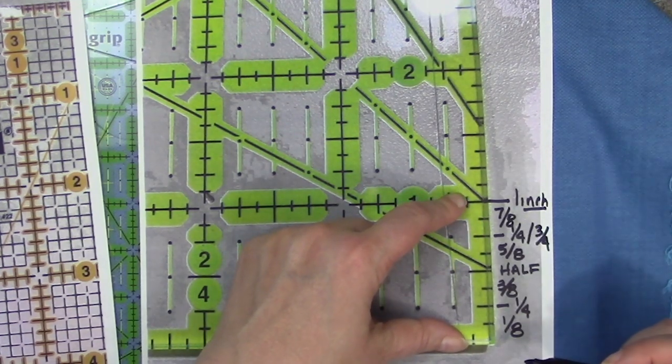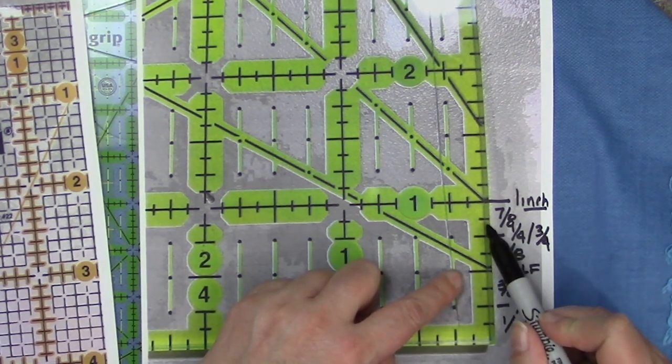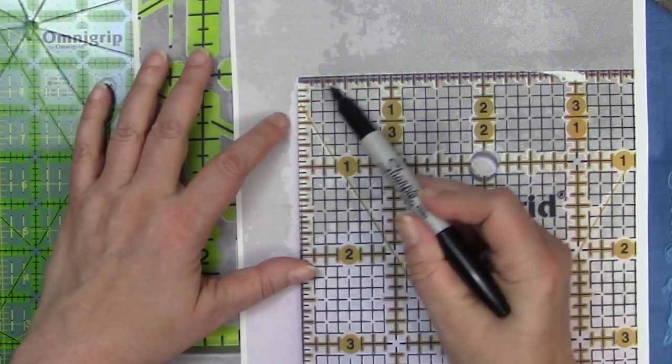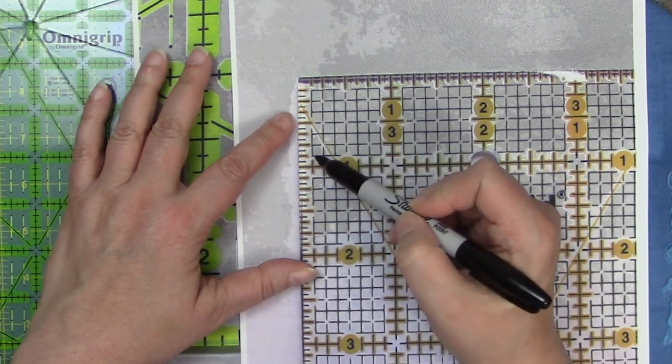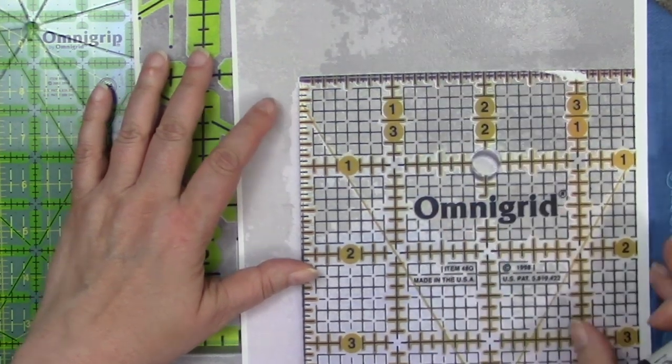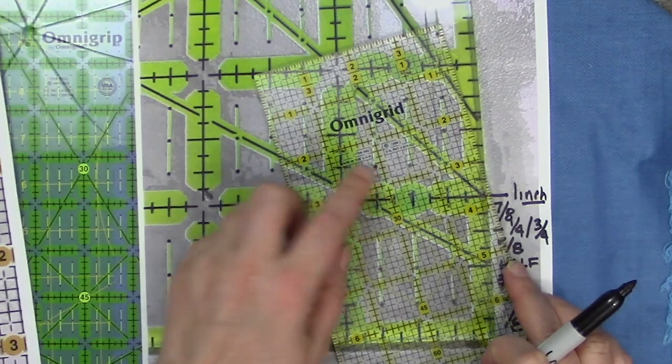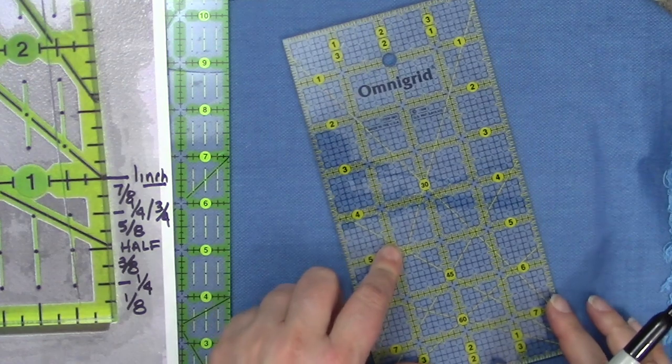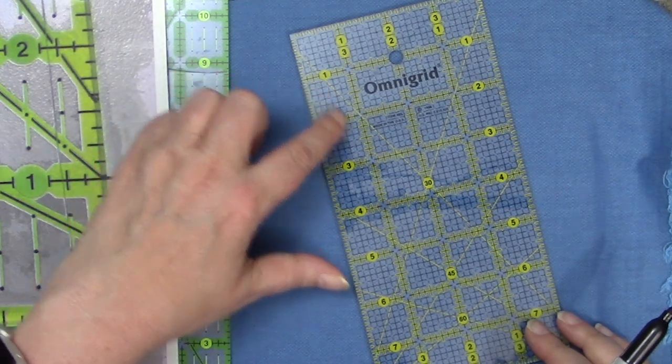So that's the difference. If you'll notice, the half is a little bit longer than the fourth, and then the eighths are shorter than any of them. Here's where these get confusing because the entire thing is a grid and you really have to pay attention to which one you're talking about. I have to admit I've gotten so used to reading this ruler I tend to use it more than I do this other one.